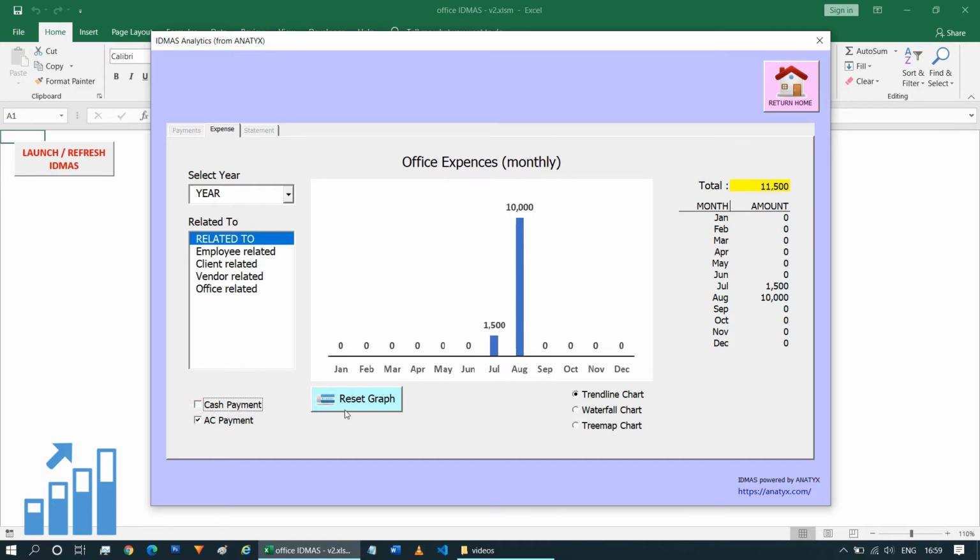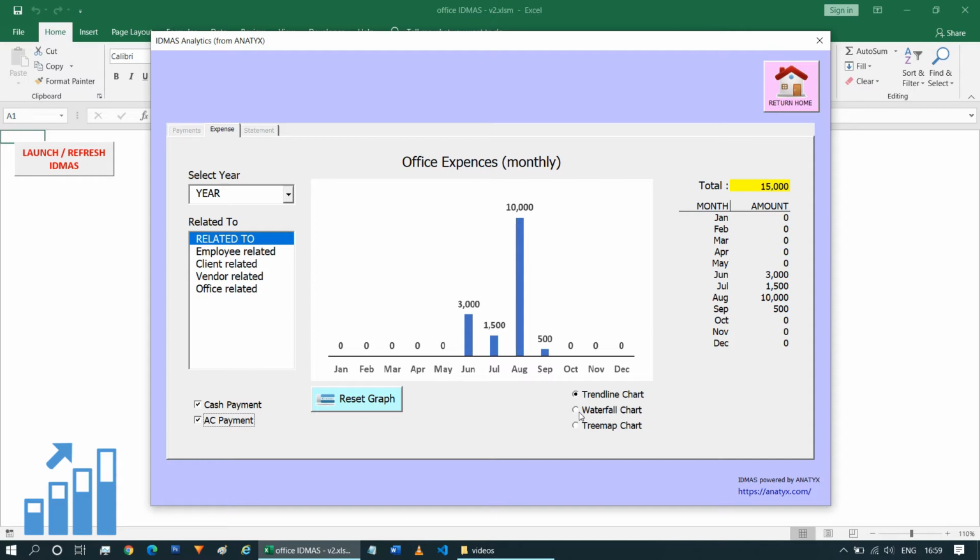You uncheck this, it will show you how much of this expense that we did is basically an account payee expense. Similarly, if you click this and you check this, it will show you cash payment, how much spending have we done. Similarly, on the right hand side you will see the total overall. So 3,000 in the month of June, you see this over here, 1,500 in the month of July, and 10,000 was spent in the month of August, and 500 rupees was spent in the month of September. Total 15,000.